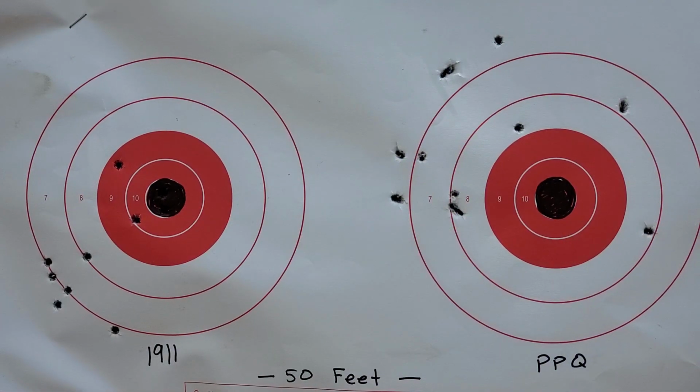So here we are down range, taking a look at the target, and right away, something that I noticed, I'm sure you do too, we've got a couple of holes in that target on the right from the PPQ that looks like those rounds are keyholing. That's not good. I had that problem actually with the first Walther PPQ 22 they sent me. Now it's starting to present itself again. So I'm going to get that on the bench before I actually finish up this video. That way I can kind of report back what's going on.